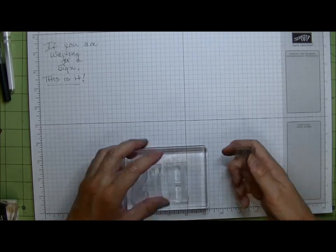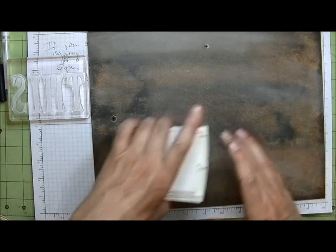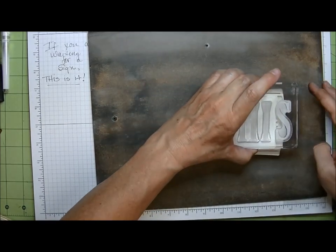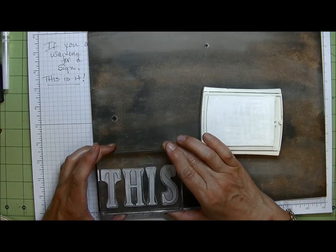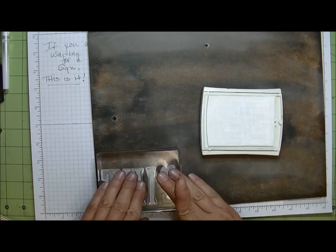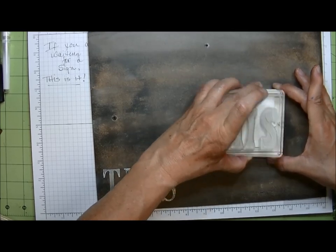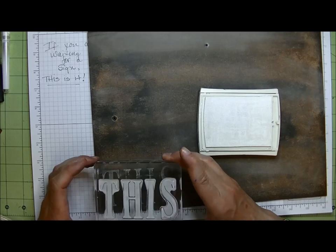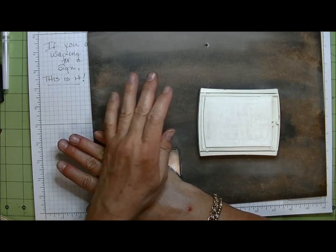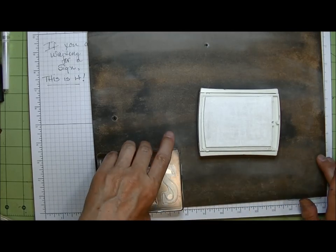I have this grid that I'm sort of aligning. I don't know if my T will fit here, so I might have to move everything over. All right, so let's try this. Ink this up. I'm going to go over it again. This is why I like the photopolymer, because I can see where I'm stamping. There we go.